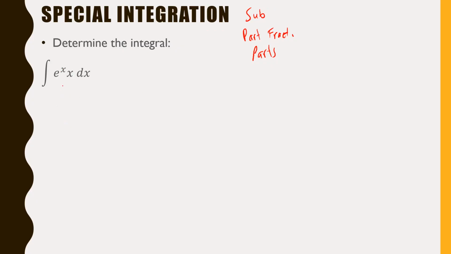I'm not seeing any chain rule piece because the inside part of e to the power of x is just x itself, and there's nothing else going on there. It's also definitely not a partial fraction question, because partial fraction questions are quotient rule style questions which look like rational expressions, in other words, big fractions. That leaves integration by parts. Maybe we'll try tackling that.